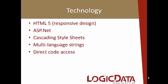It's all written in ASP.NET. Now, what does this mean? It means it's really easy for you to brand the environment. It's easy to find the talent out there, people who understand Microsoft web development. They're very common. We use cascading style sheets for that same reason. So if you want to brand the site to look like your corporate website and keep those sites separate, but make the transition from one to the other invisible to your customer, the fact that we're using ASP.NET and cascading style sheets makes that very easy to do.